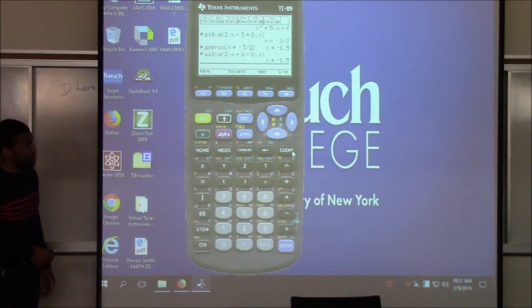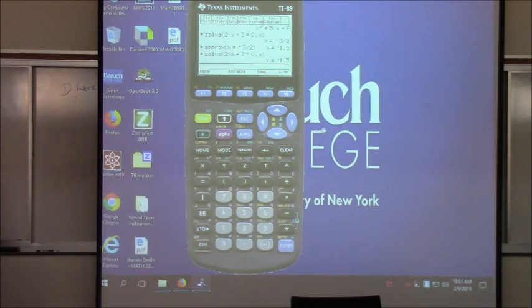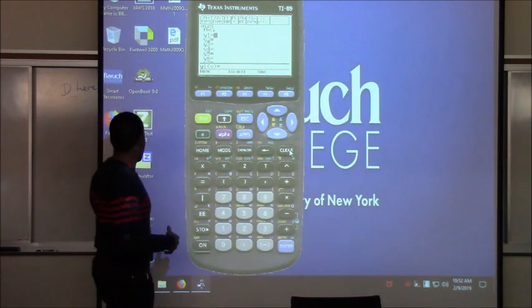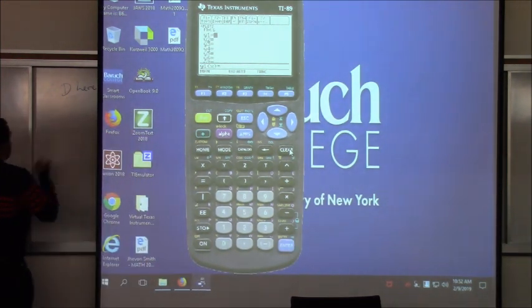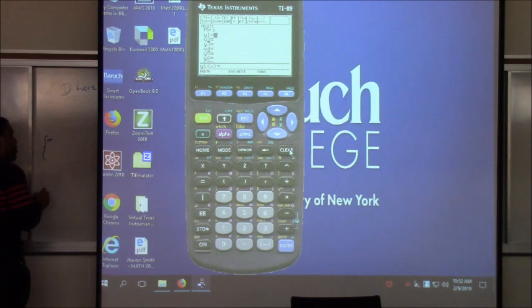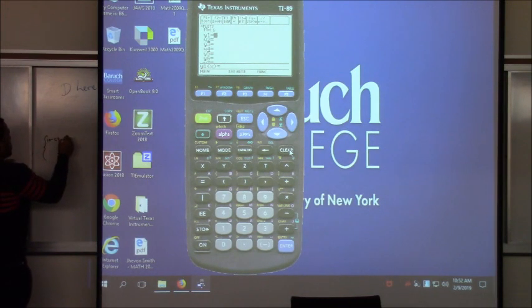Okay, so you would go to green, the Y window again. Let's just erase this guy. So here's how you'd enter a piecewise function. You're literally going to tell it where it works. So let's write this down. So it was 10 minus 5t, let's say. And that was between t goes from 0 to 1.